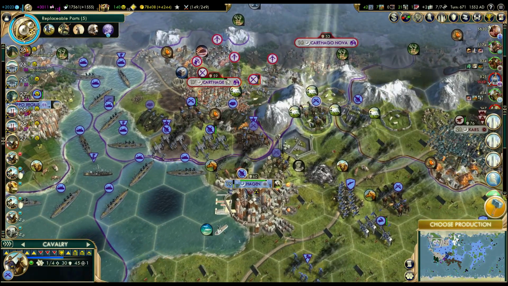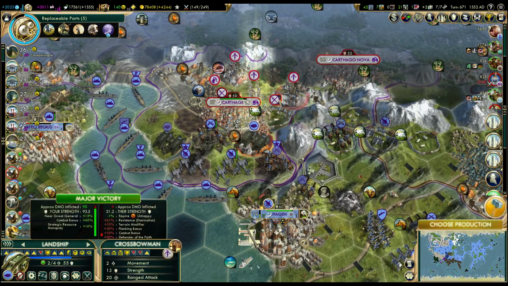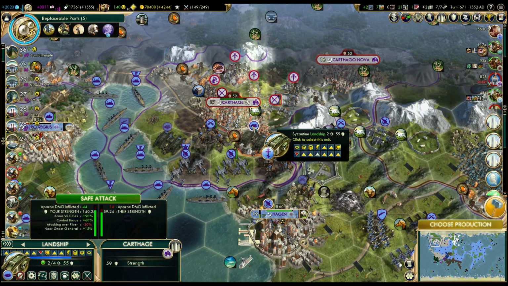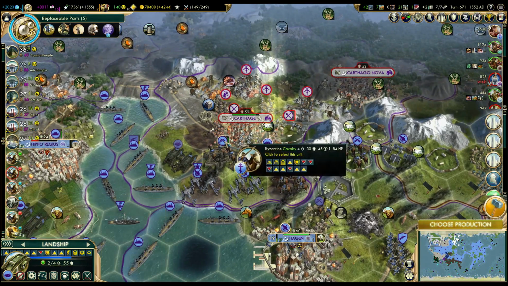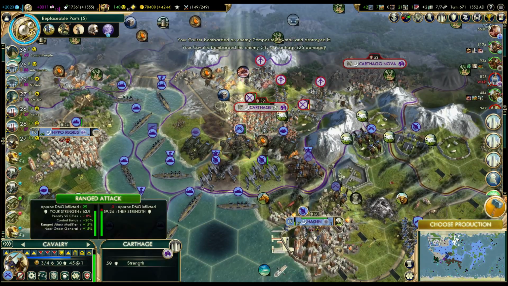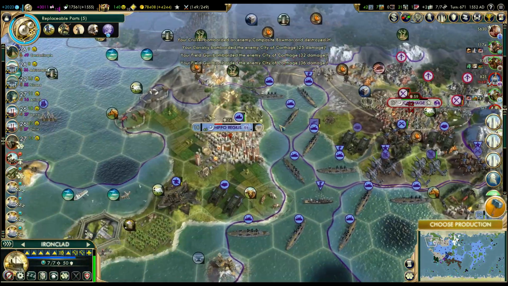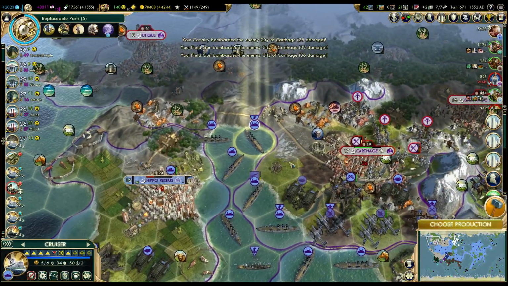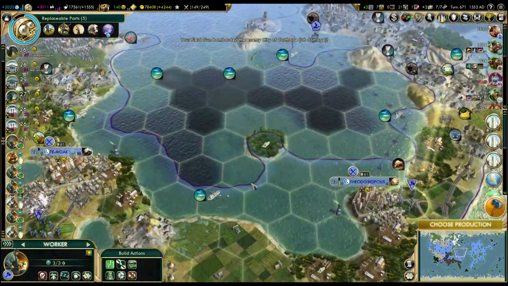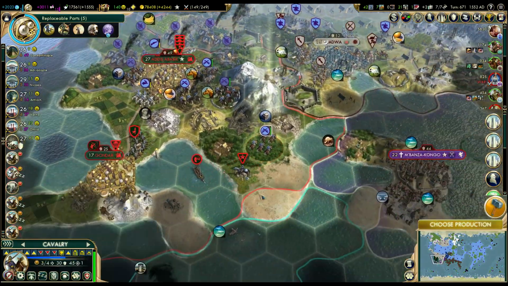Forty-five. 45. Can we kill this guy? Of course not. But this is pathetic, when a tank can't kill a Tercio. Okay. Fortify as many units as possible. At this point, fortify everything that we don't need during the war.